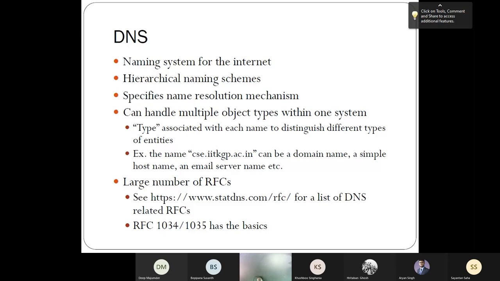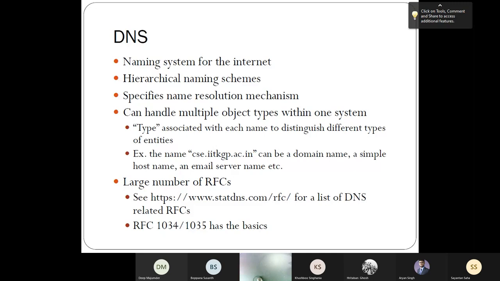So far, most of your notion of DNS is to get the IP address of a machine corresponding to a name. But for a domain, I can also know who is the mail server. If I want to send mail, how do I know what's the mail server? I can know who is running the telnet service, provided the other party wants to do that. They have to advertise it. But there is a mechanism inside DNS by which I can know almost every machine and thing out there. And I will show you examples.